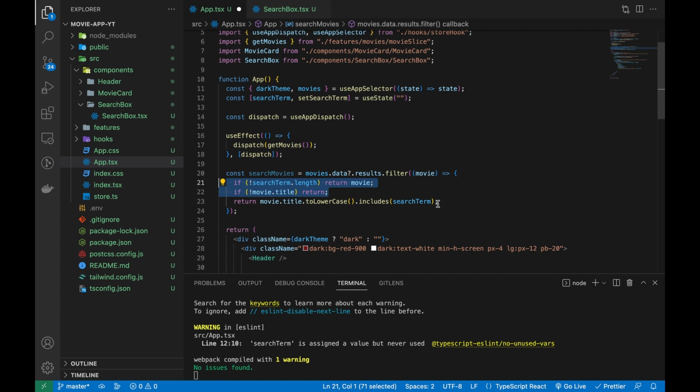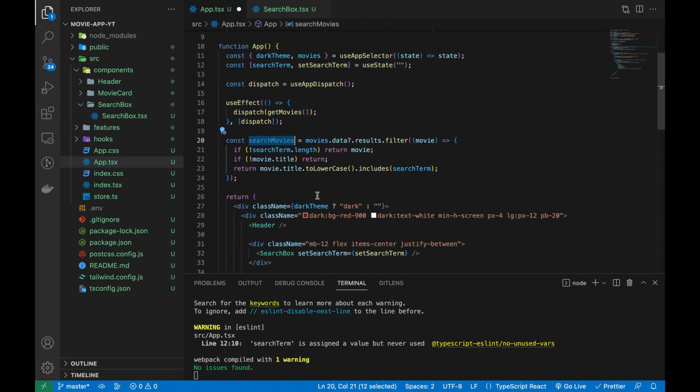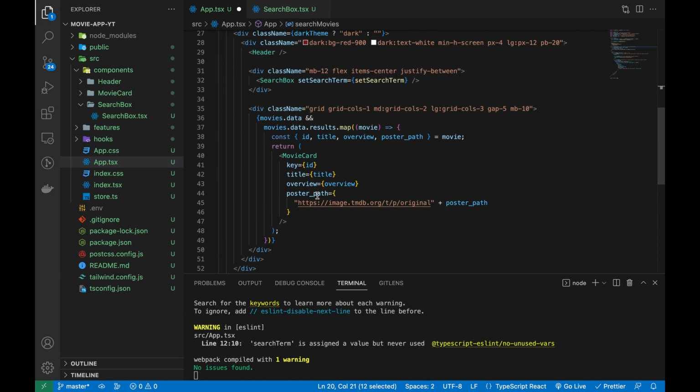And if it also passes the second check, go on and return the movie. And this is going to return an array of elements that matches the condition. So we'll pass the search movies in; we will no longer be using movie.data. We would map through our search movies. And also there.